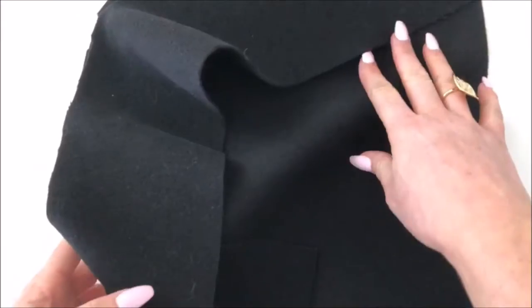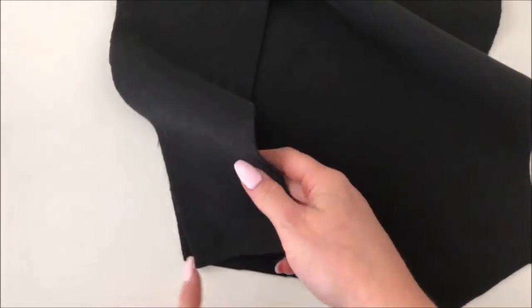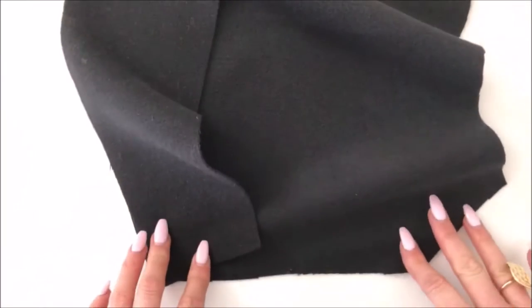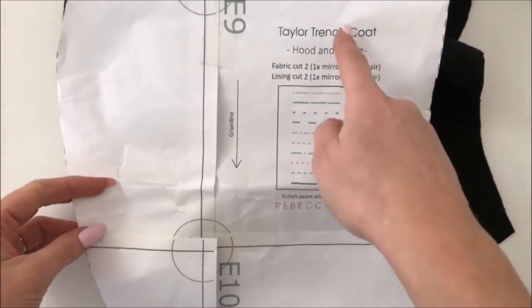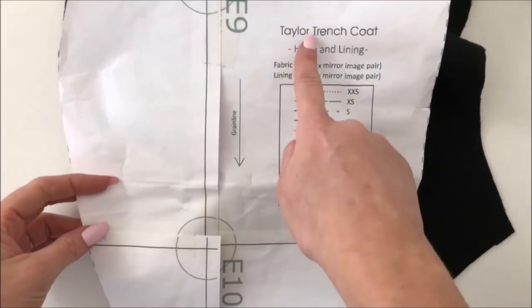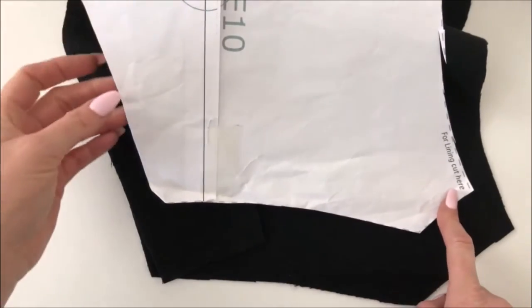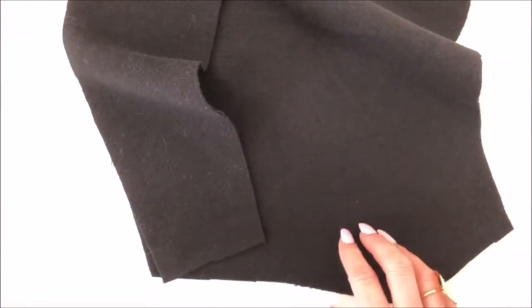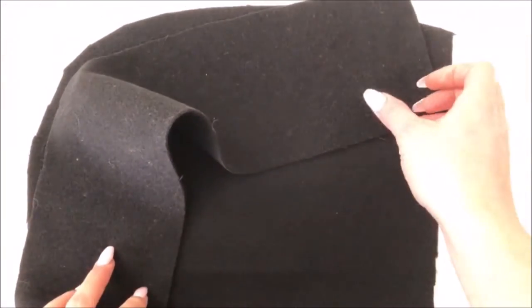If you get stuck with this, I would always recommend that you make sure the narrow part, by the way, is at the bottom end. That's going to be the bottom of the hood. You know it's going to be the bottom of the hood because when you look at the pattern piece here, this text is upright. So place this so that you can read it, and then at the bottom, that's where the bottom of the hood is, and it says lining cut here on most sizes for when you cut your lining. So we're doing it with the main fabric first. Make sure the narrow part of the hood patch is there, the wide part is at the top.